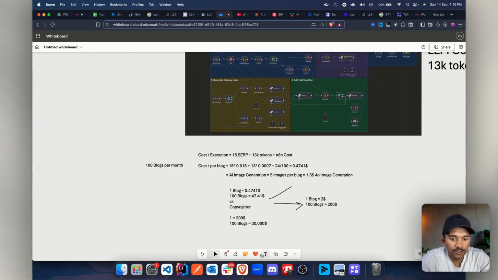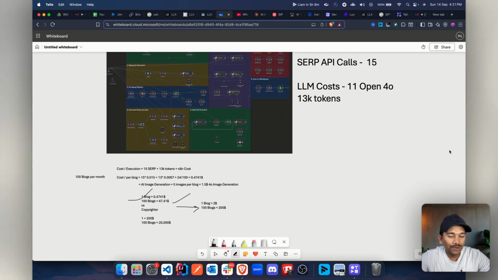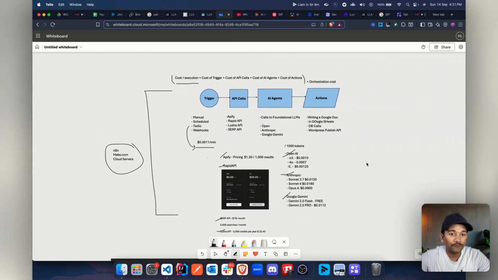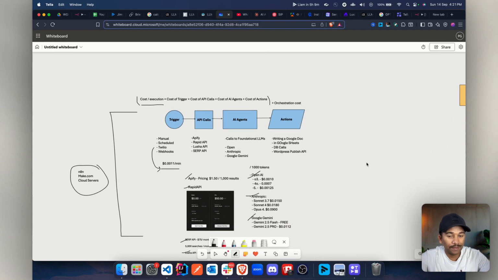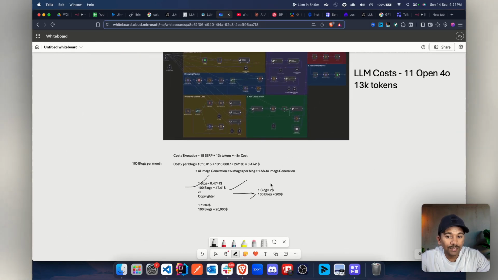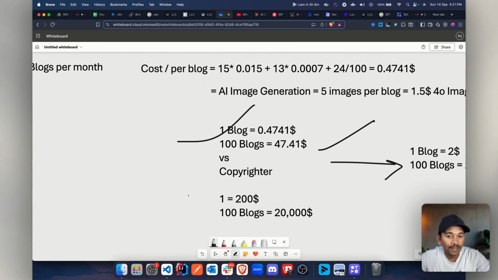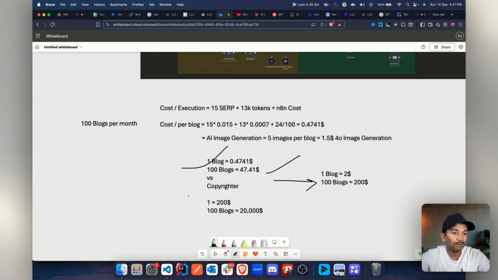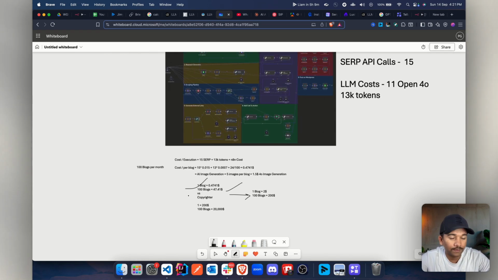So for this scenario, of course, you should definitely go for your AI automation to write all these blogs for your amazing website. Well, this is how you can calculate the costing of an AI automation by going through an entire execution, breaking down in different pieces, for example, trigger, API calls, AI agents, and actions, and then putting everything together and calculating it for a single execution and then multiplying it to how many executions you do in a month. That is the most ideal way.